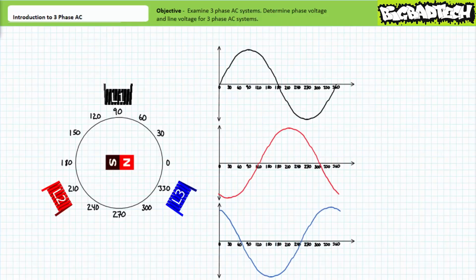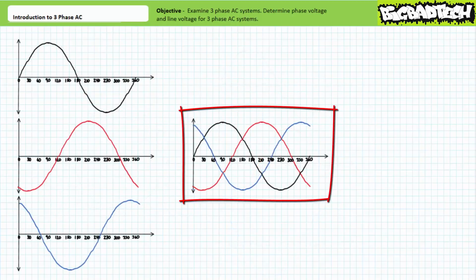If we compare and contrast the resultant waveforms, we notice something interesting, yet quite predictable. All waveforms have the same magnitude and the same frequency, only they've been phase shifted with respect to one another. The 120-degree physical displacement of the additional windings in the stator has introduced a 120-degree electrical phase shift. All three waveforms can be plotted on the same graph as a function of either angular position or time.